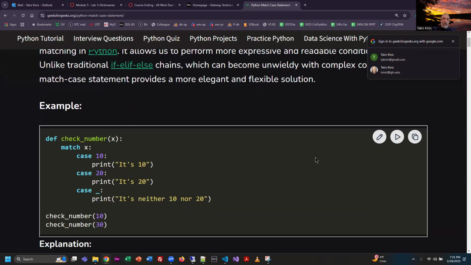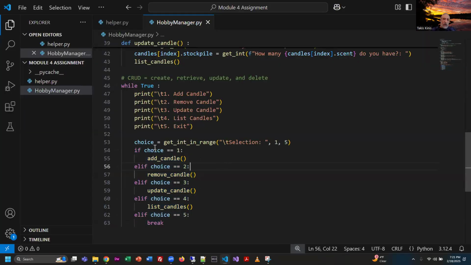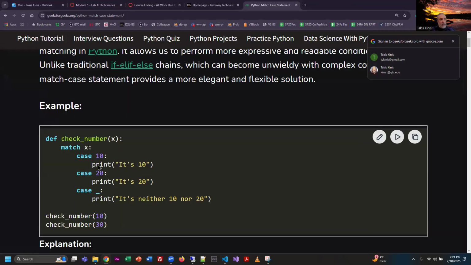But basically, the way that it works is instead of running an if statement, and then always doing something like what we're doing here, which is checking to see if the choice on all of these is equal to a certain number, and then executing code relative to it, that's the type of situation where a match statement works best. So in other words, we're looking to match a certain value, typically a number, but it could be a word. And then when we find that value, we execute the code.